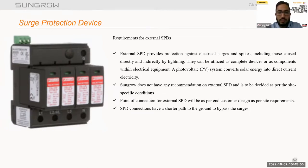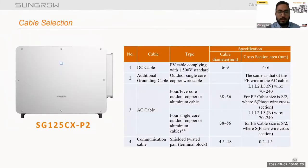A photovoltaic system converts solar energy into direct current electricity. We have a basic recommendation on SPDs: the SPD connection should have a shorter path towards the ground to bypass the surges. We have to select the nearby shorter path, so we can bypass the surges at a minimum distance.